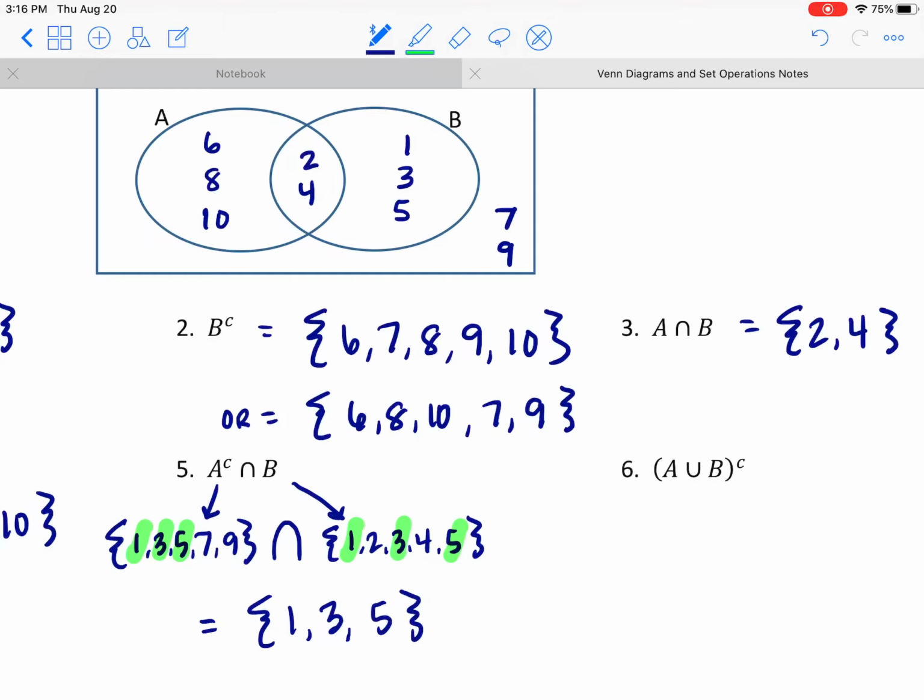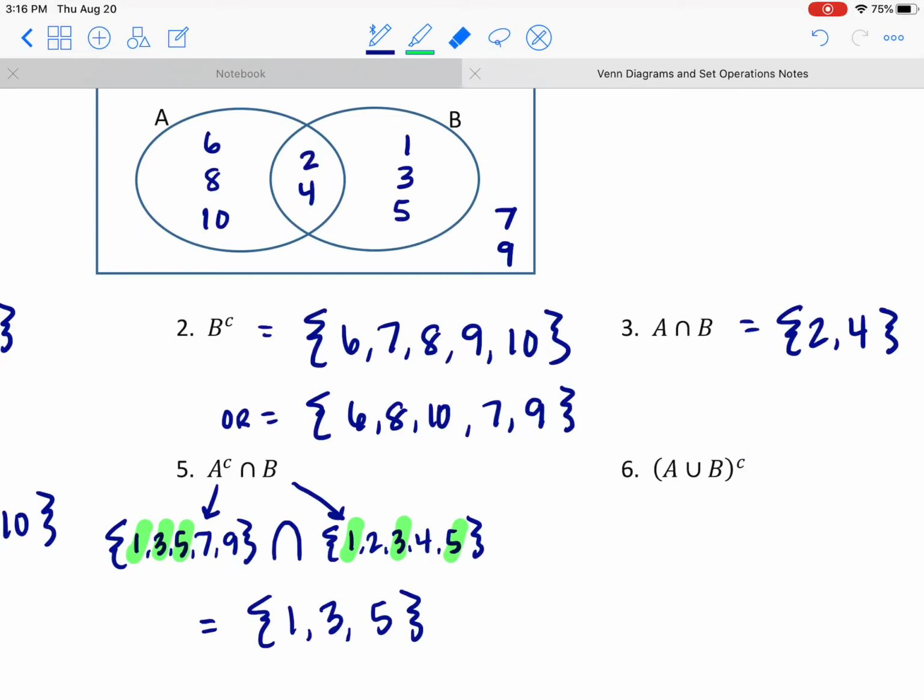Okay? All right, last one. Again, 2 operations, but this time we've got parentheses. And just like in any other math you've done, you're following a general order of operations. Parentheses, what happens in there has to happen first. That still applies. So we have got a complement of a union. We have to figure out what's in that union first and then deal with the complement.